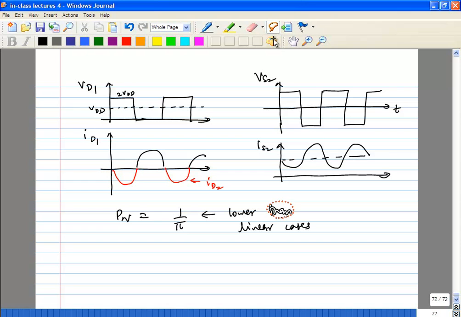Actually, I should say lower stress. Okay, because the number is slightly higher than the other case. Now the only thing you need to have is, you're assuming that the switches are pretty fast. They are turning on and turning off very fast. That is an assumption you are implicitly making when you are drawing all these waveforms.